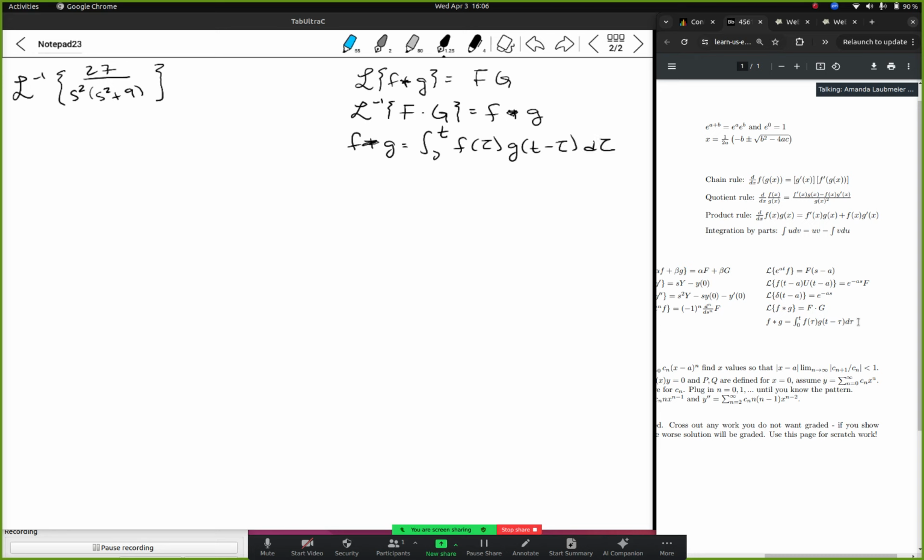So our approach for this one is going to be to say, if I need to take the inverse Laplace of a product of two things, I can take the inverse Laplace of either separately and then apply convolution using this formula for the things that went into that product. So in order to do this, first we're going to have to define those products that are going to be most useful to us, and then just calculate this formula after we're done.